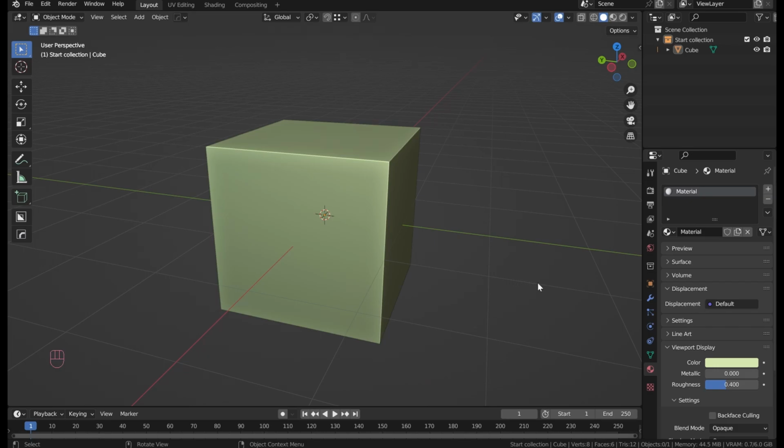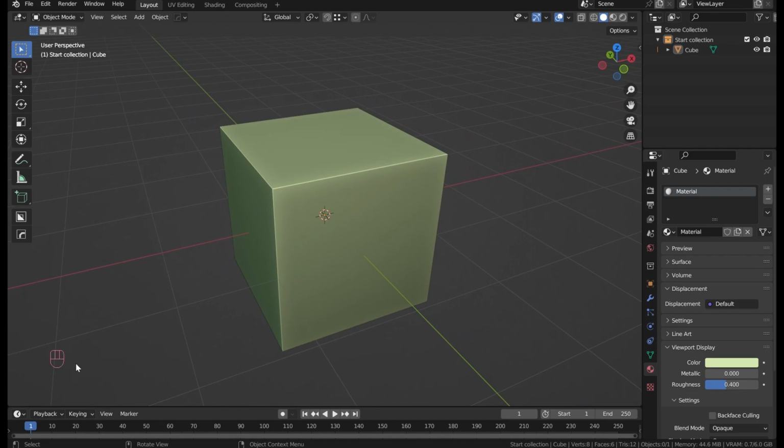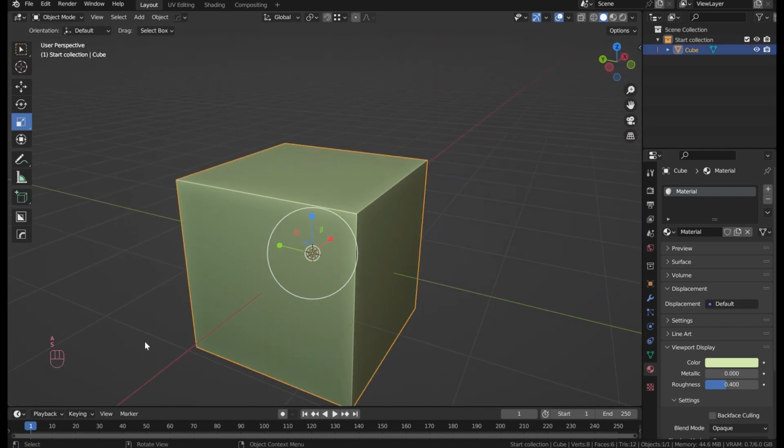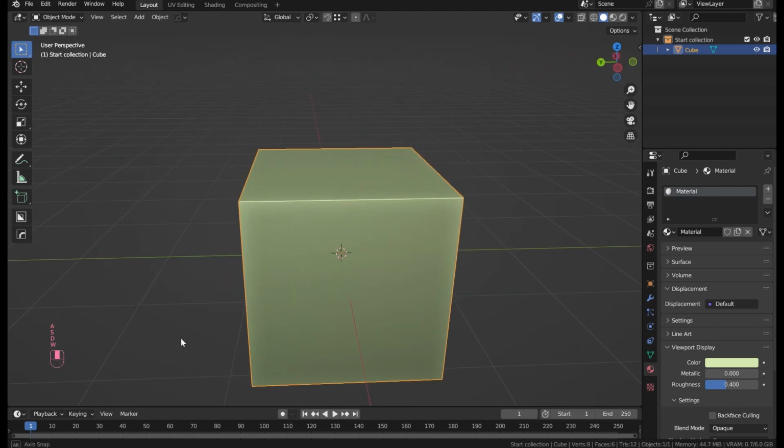I will get started. Just keep in mind that in the bottom left corner I have a screencast add-on, so you can see any movements that I make and any key presses that I press.